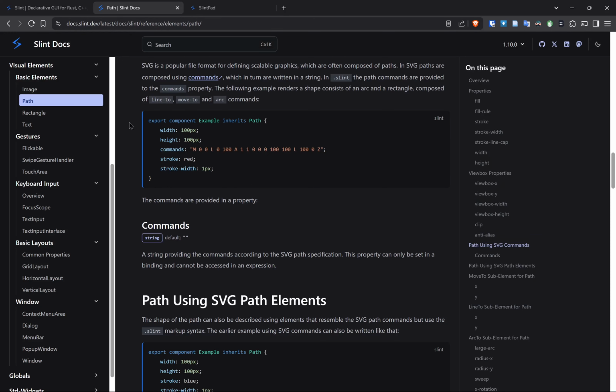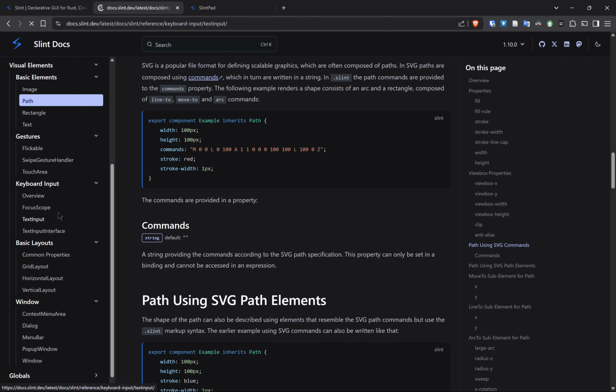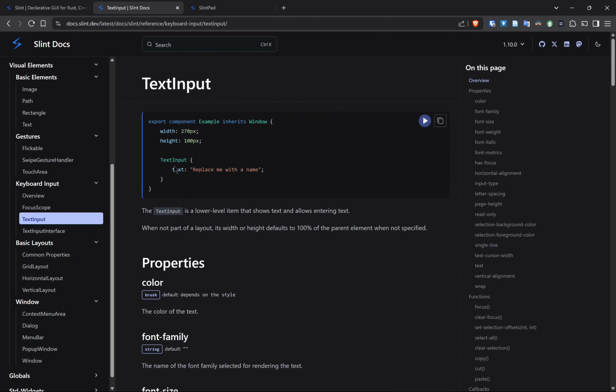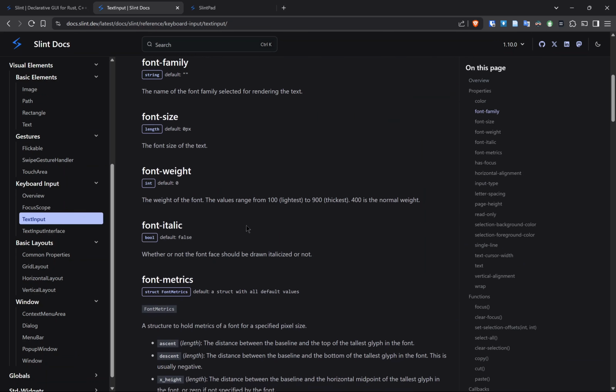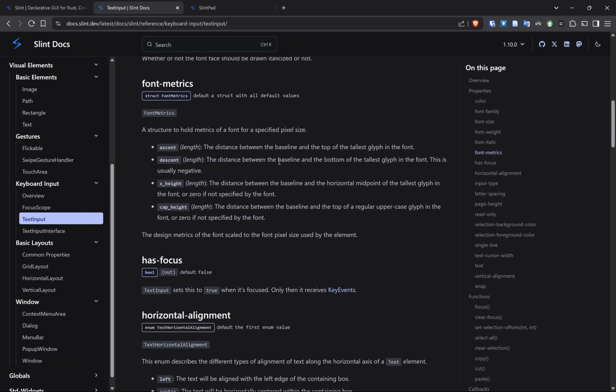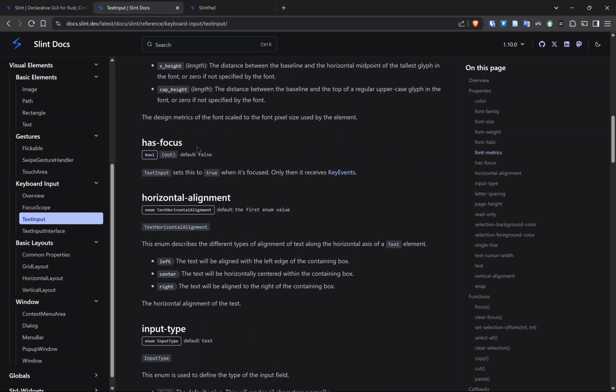With our text input, of course, you can come and add some other items into it. So we've basically worked with just setting the text, but similarly you can change the color of the text, font family, font weight, just like the normal text we had initially. It offers some properties like has focus to know when the text element is actually in focus. Maybe someone is typing in some text or not.